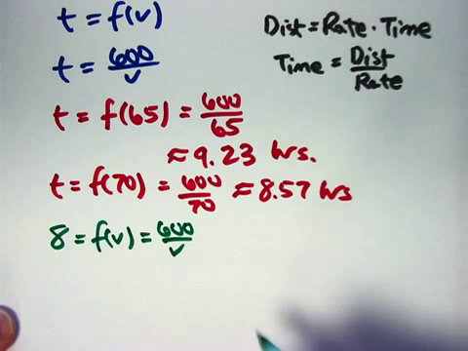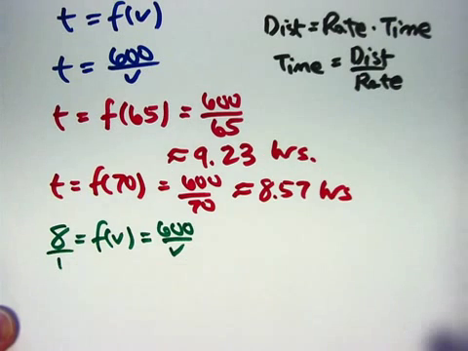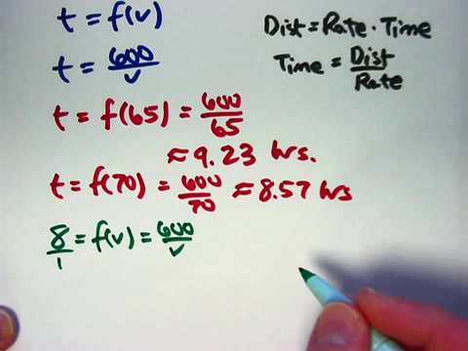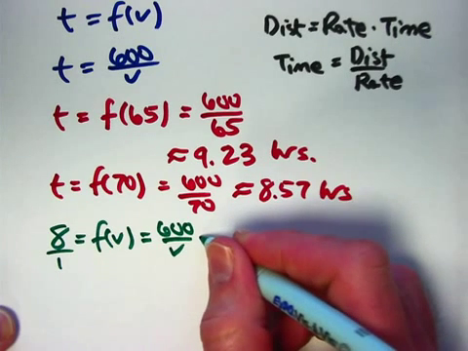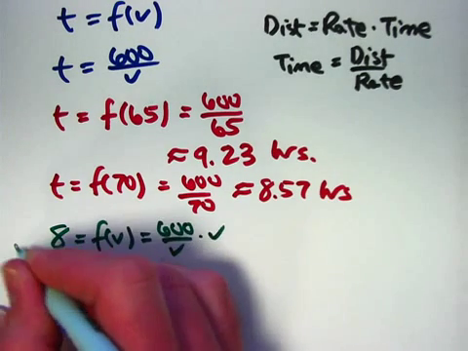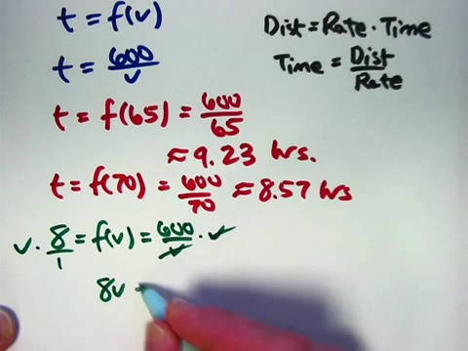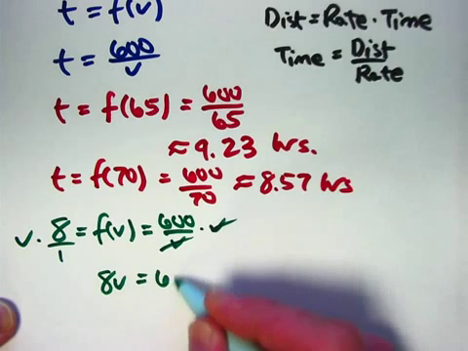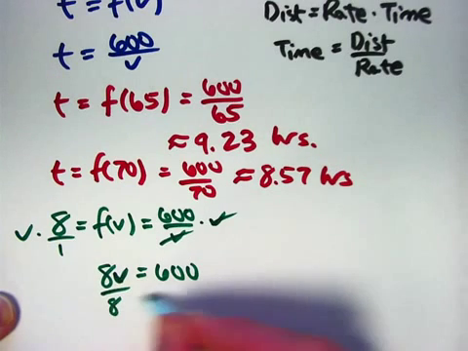I could think of this as a proportion, and you can do a cross multiplication if you like. What is cross multiplication? Well, in this case, you want to isolate v. I don't like the v in the denominator there. I could multiply both sides by v so that they divide out on that side, and I get 8v equals 600 times 1. That's equivalent to the cross multiplication idea in this case. And then you can divide both sides of that equation by 8.